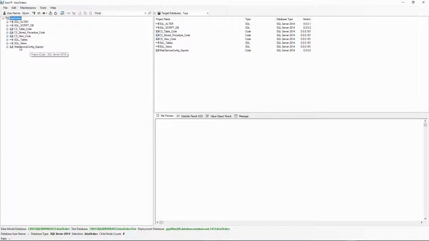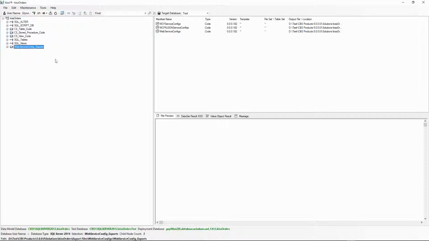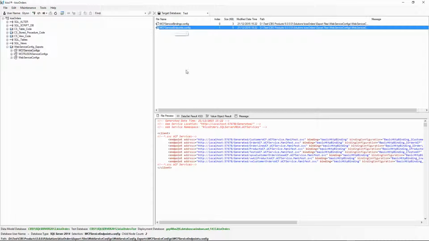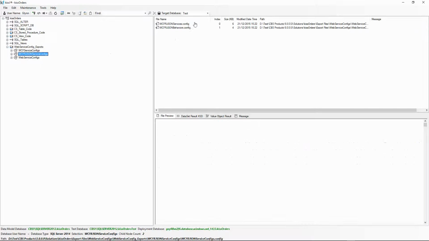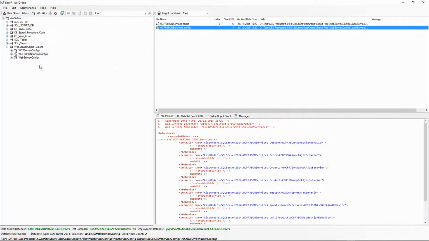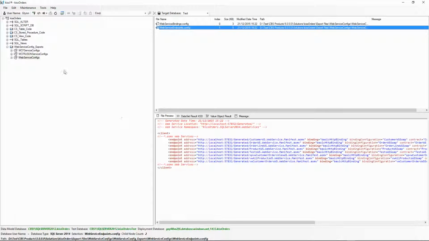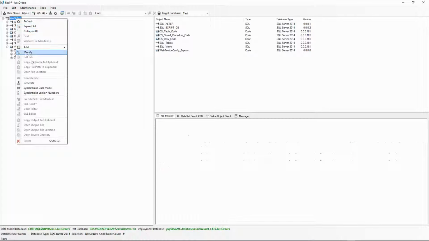Okay, there we go. We've also now got a web service configuration export, which has the binding and endpoints for WCF, JSON and ASP.NET Web Services. The endpoints here are determined by the settings in the solution.